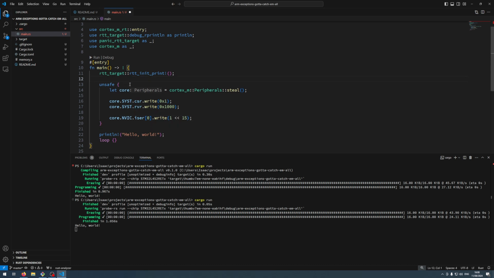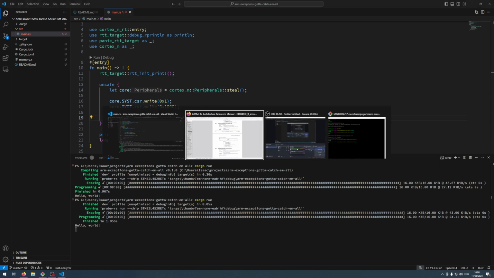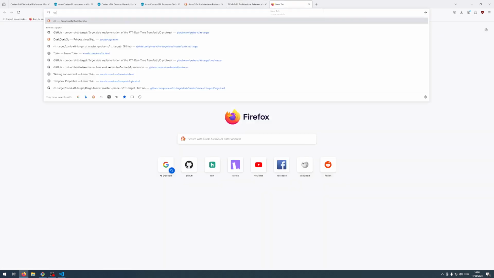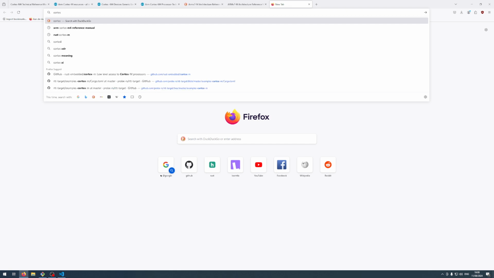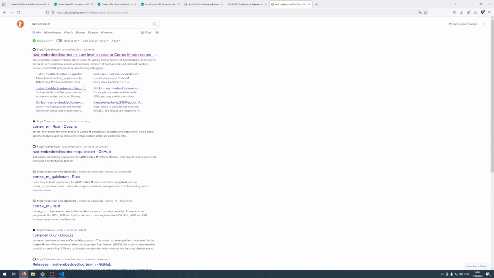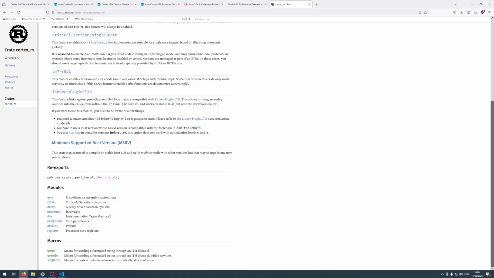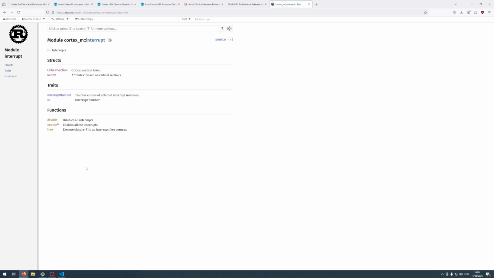I thought there was a better way to do this, but maybe just look at the documentation of the Cortex-M core, because I feel like there should be a better way. Interrupt, enable, yeah, here we go. Okay.